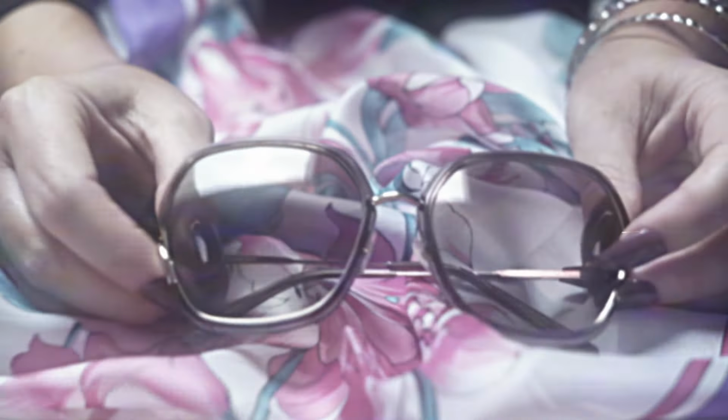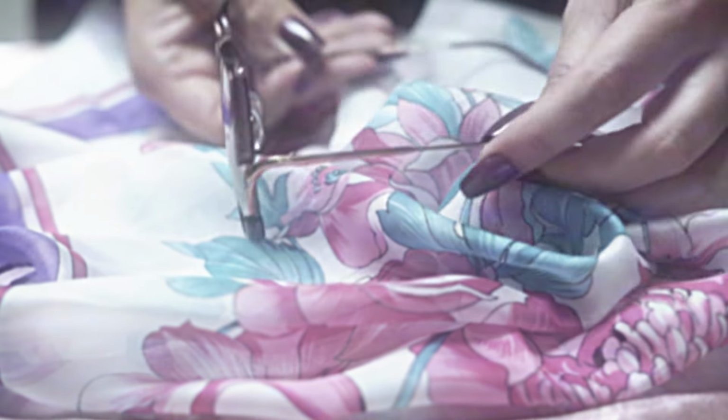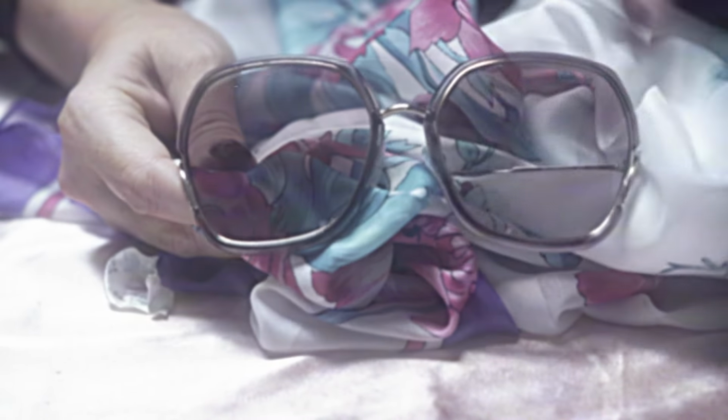So the brown in these makes it a little bit more understated because you want something to contrast the boldness of this floral pattern. So with this frame and the large lens shape, and then this fine detail here for the gold on the temple, I think this is probably one of the best combinations you could get for a scarf and sunglasses option, especially for a convertible ride, if not for every day.